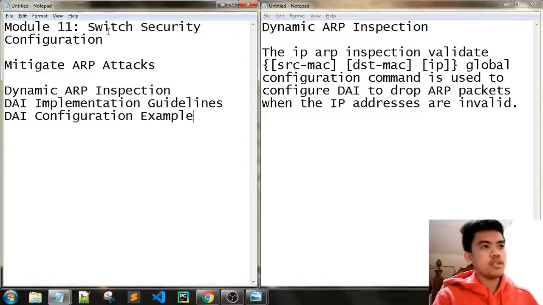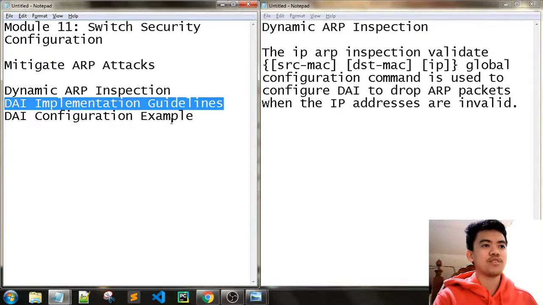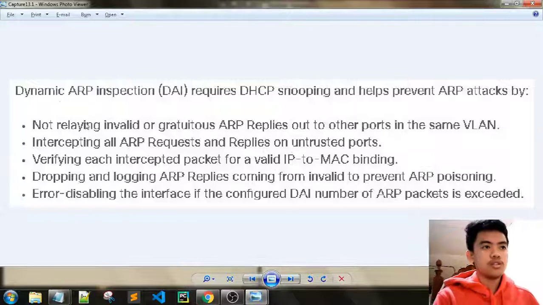So now we're in mitigate ARP attacks. This includes dynamic ARP inspection, the implementation guidelines, and a DAI configuration example. Dynamic ARP inspection requires DHCP snooping, which we discussed earlier, and helps prevent ARP attacks by not relaying invalid or gratuitous ARP replies out to other ports in the same VLAN.